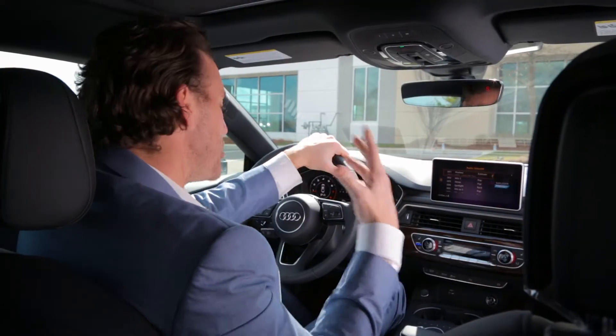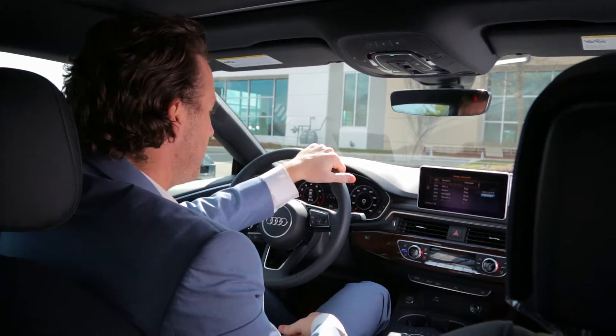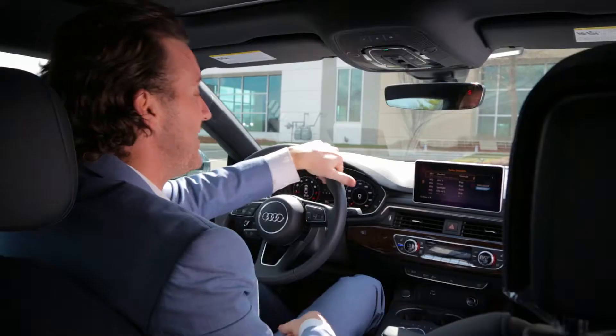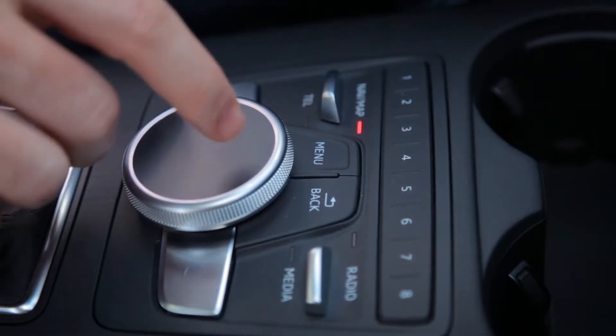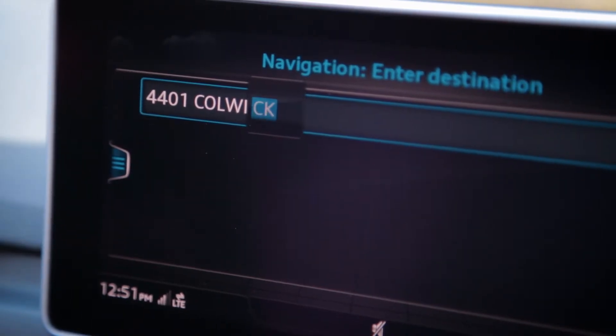I love jamming out on my way to work, and with Android Auto and mobile Wi-Fi hotspot, I can stream any of my music on any service. With the Bang & Olufsen sound system delivering booming bass and crisp vocals, it'll wake you up on your morning commute. With handwriting recognition on the center console's touchpad, navigating systems or sending messages is a breeze.